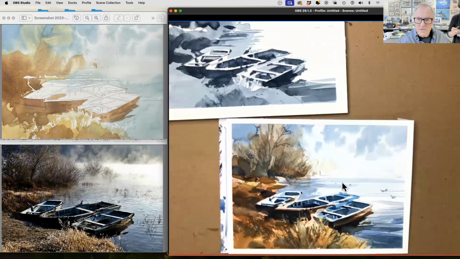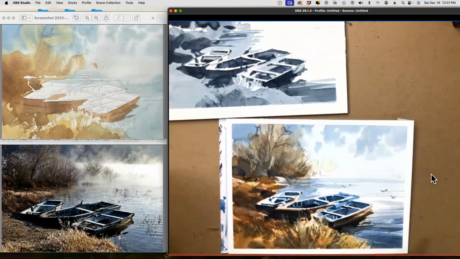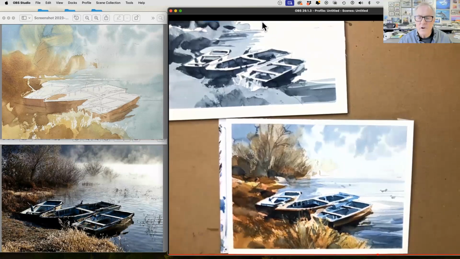I'm suggesting fog, I'm suggesting boats. This was a pretty good image to learn from, because it's got architectural, geometric and organic shapes. Really good anyway.